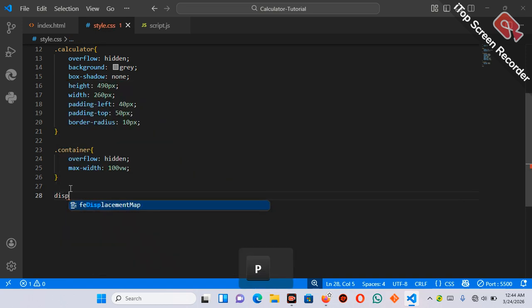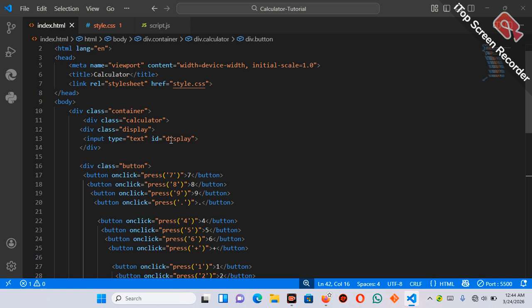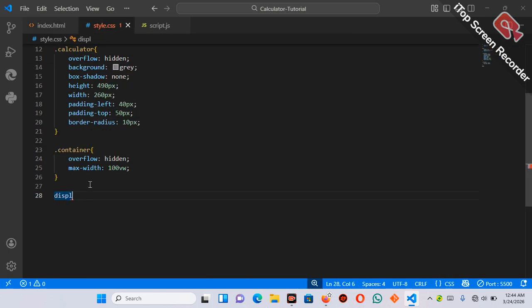Our display, which acts as the screen, where all the numbers and calculation will be displayed, which acts as the screen of our calculator.